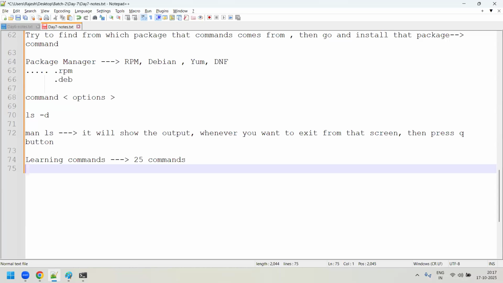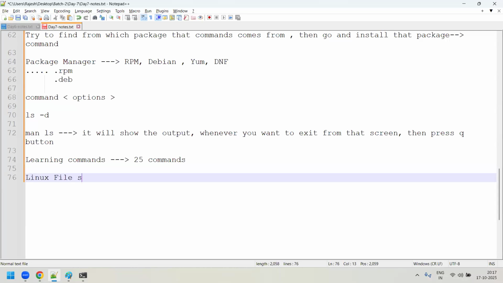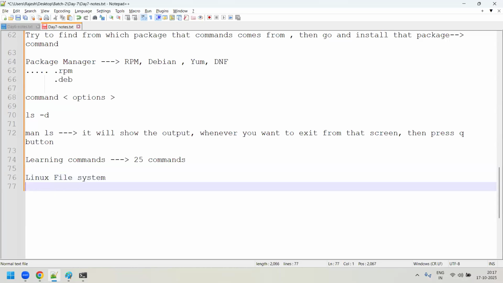But before we start the commands, let us try to understand two important things. One is the Linux file system, and the other is the types of files. Let us dig into these two things, and then we'll get into the commands. Am I clear, sir? So shall we try to complete these two topics now? Maybe we might not be able to start the commands today, but tomorrow early morning when we start the next session, we will start with the commands only, and commands are mandatory for all of us.